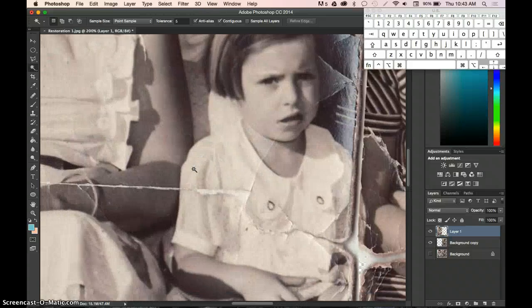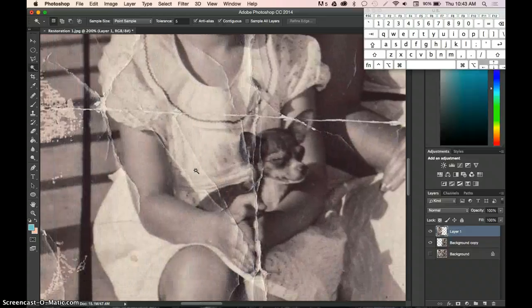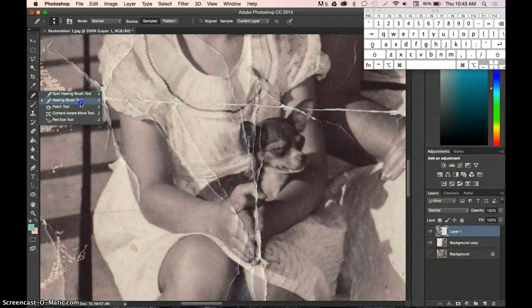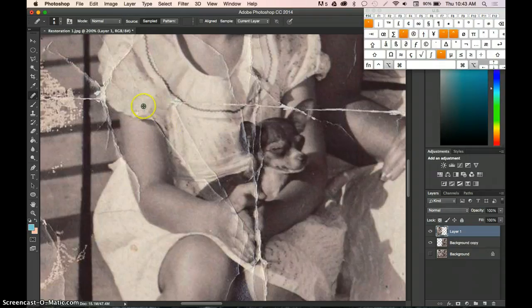So I'm going to come in here and actually work on some of this. Maybe we can work on the dog and the hands a little bit. Let me use my spot healing brush and my healing brush tools to start getting some information from here and painting it in. A lot of this is critical thinking and coming up with what the information is that's been lost. You can look at the proportions of the face and be like, oh, this doesn't look right here. She's missing this part of her cheek here, but it only comes down to this part, different things like that, to make sure you're getting the right information.